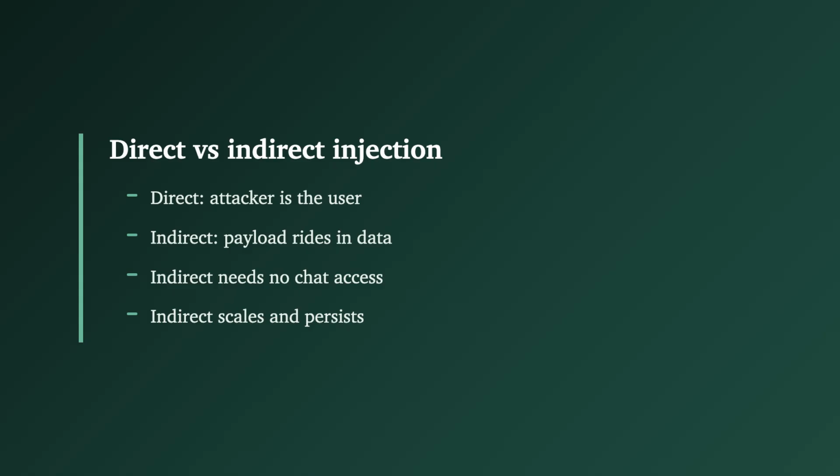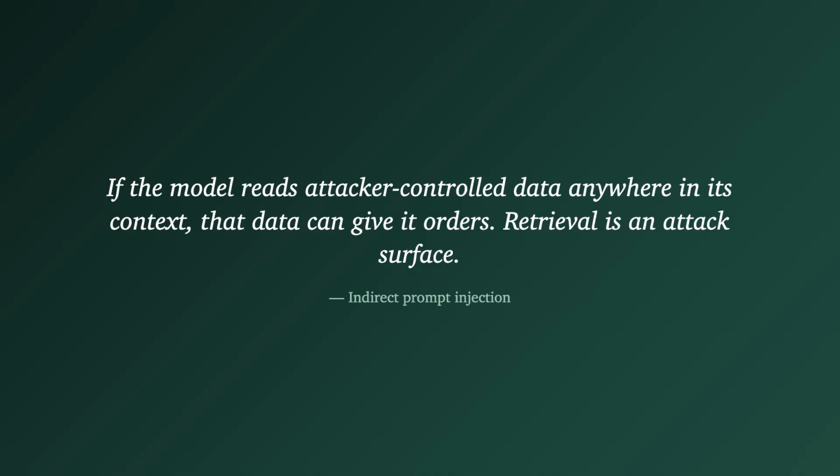Now the one everyone conflates. Distinguish direct from indirect prompt injection for me cleanly. Direct injection is the attacker typing into the prompt themselves. That's basically jailbreaking. Indirect is the dangerous one. You plant instructions and content the model will later ingest: a web page, an email, a PDF, a calendar invite. When the agent reads it, your text becomes its instructions. The victim never sees it, and you never touch the chat box.